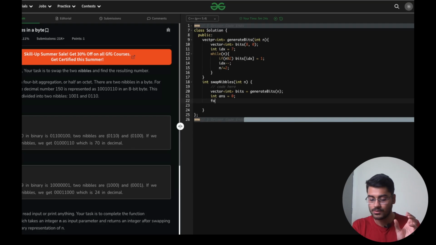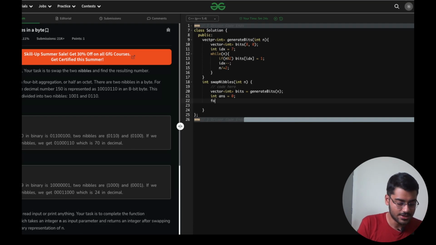If you remember, we were starting from the 4th bit of the number. The second half has to be moved first, right? So i equal to 4, i less than 8, that is the last bit, i plus plus, and answer plus equal to each bit multiplied with the prefix and the corresponding bits value.